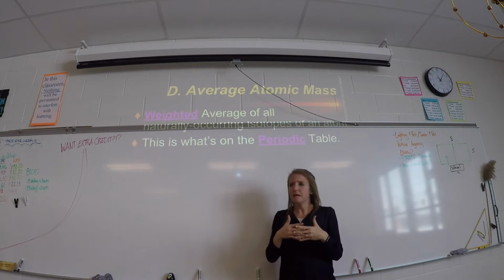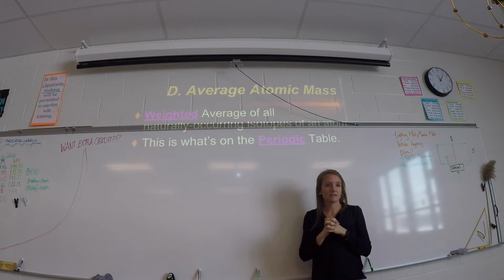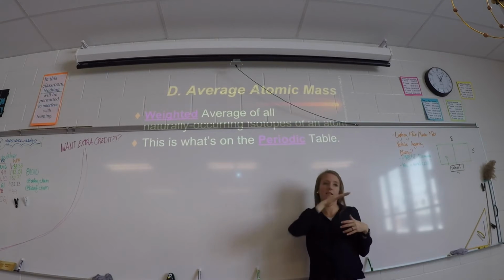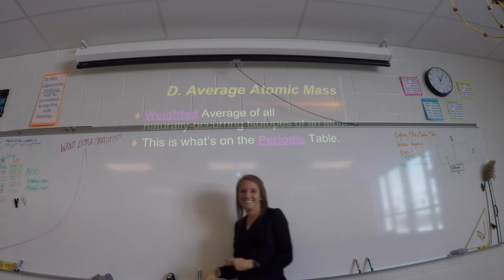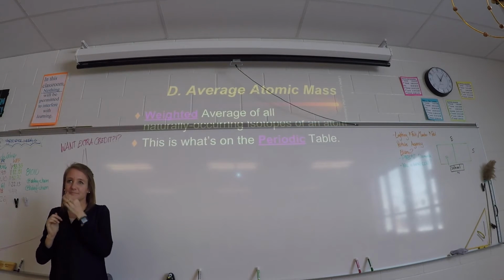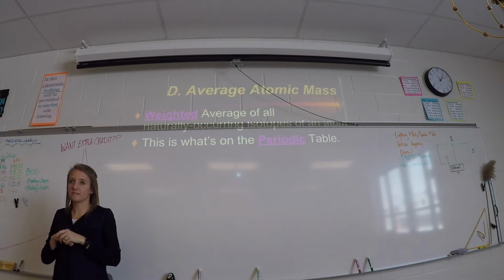Can somebody tell me what a true average is? Like, how do I calculate a true average of something? What do I do, Jace? Do like whatever it is divided by whatever number you're dividing by? Good. So we add them all up and then divide. What average you want? Like, if you want the average for half the class, you do the whole class total divided by half the class. There you go. Okay.